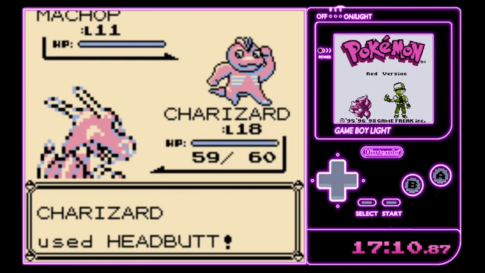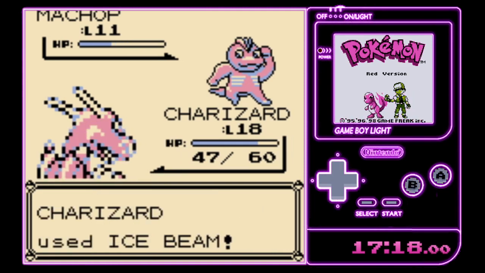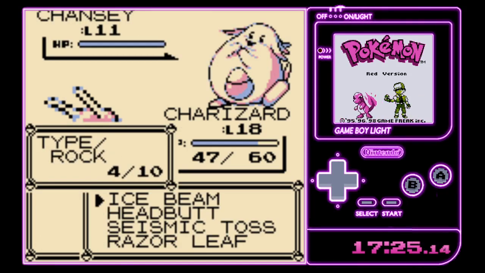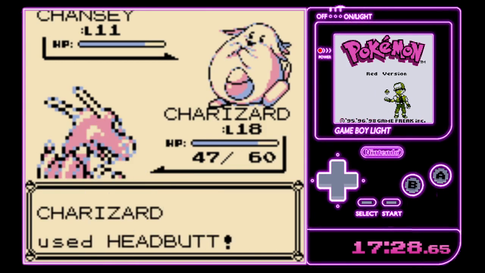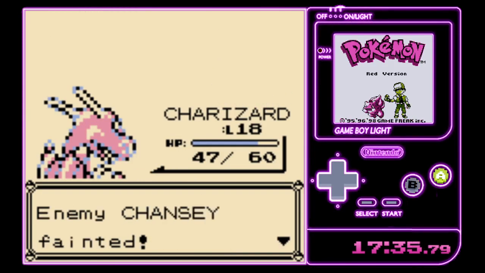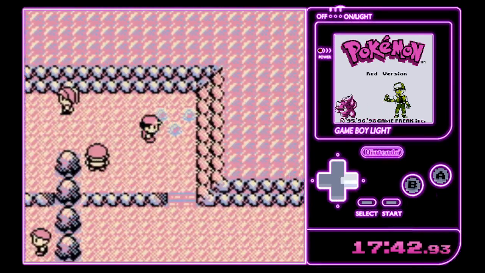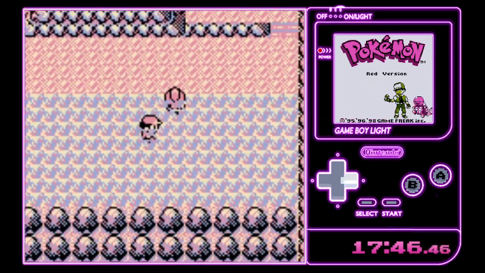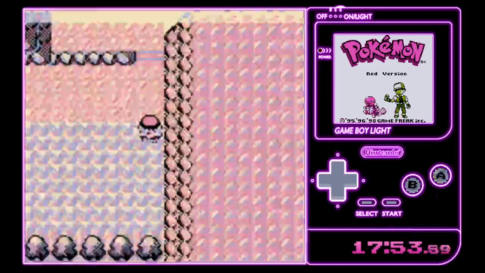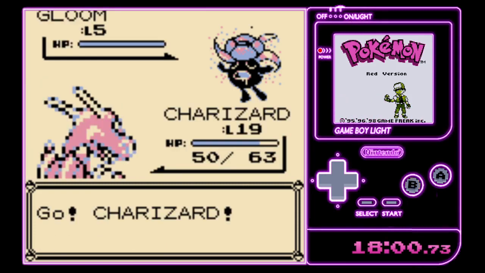Are you weak to fire? No, you are not. Ooh. What about rock? Okay. If it isn't fire, it's a rock. So it's caveman strats here. That's fine. Alright, we're gonna try and catch something. Well, I have Seismic Toss. Alright, there we go. And that'll definitely survive a Seismic Toss.